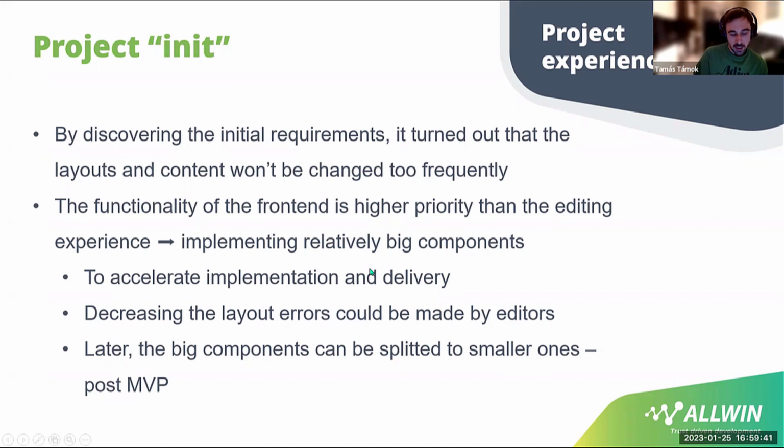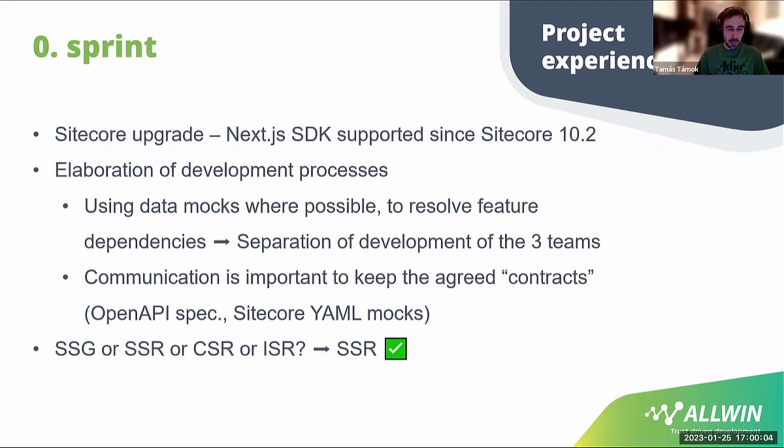And later, that's what I said exactly. So this was an MVP. I am not sure if I mentioned that, but it was an MVP. So we really put together what we needed on this project. So nothing really marketing related. It was really just to implement the core functionality of this application. So in what we call sprint 0, because it's not actual feature development yet, we just prepared for the first sprint.